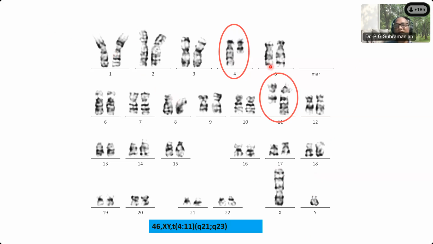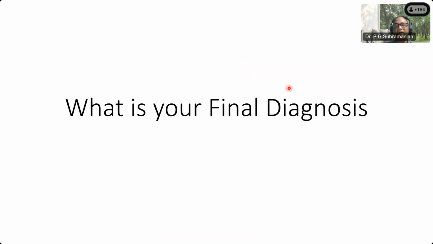The earlier 1 to 5 are larger ones and the later ones are smaller ones, so they are actually roughly ordered according to size. So here, this should be a larger chromosome, but you're having one which is smaller. And this should be a smaller chromosome and you're having one which is larger. So this is your 4;11 translocation for MLL.